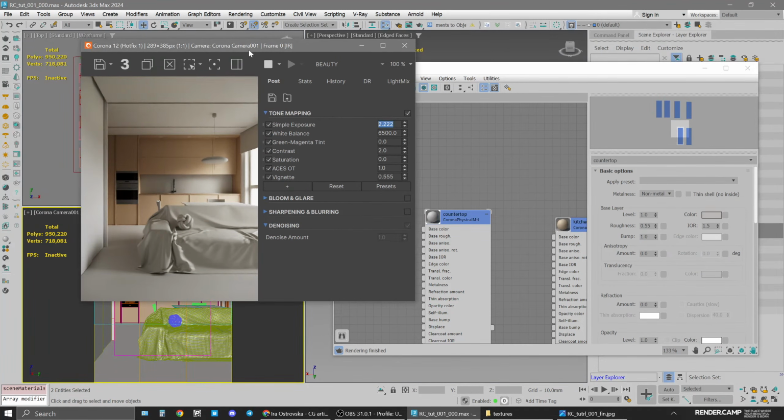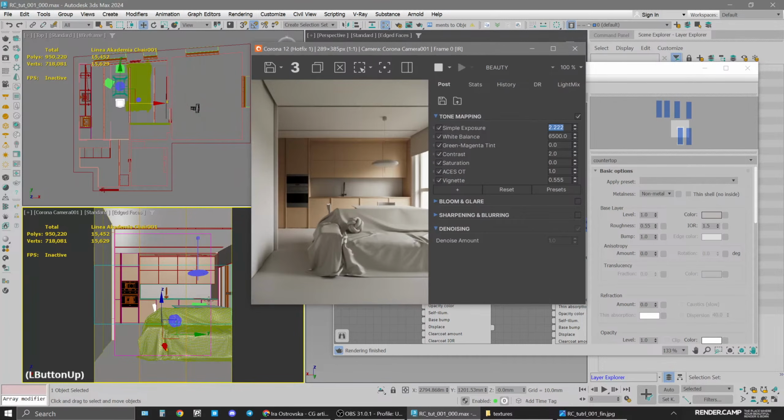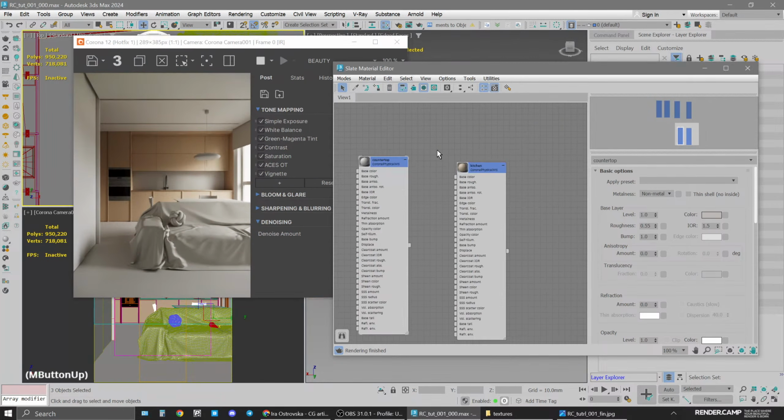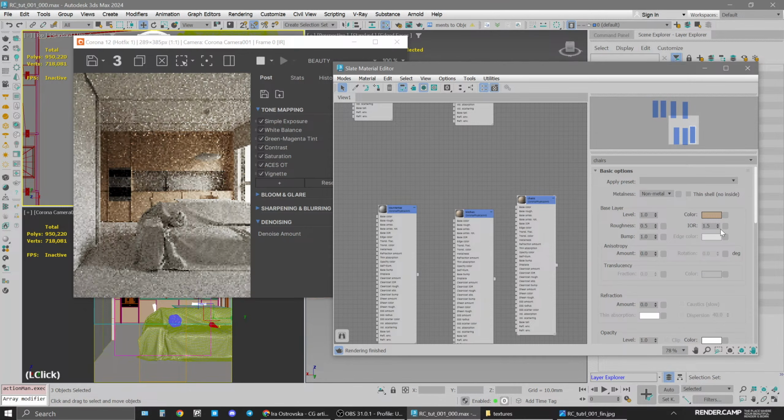What do we have next? Close. Next we have chairs. I can pick them here from the top. Copy. Chairs. Apply.